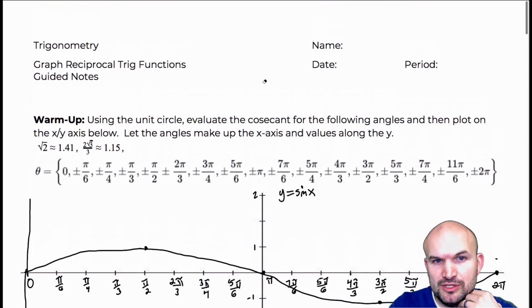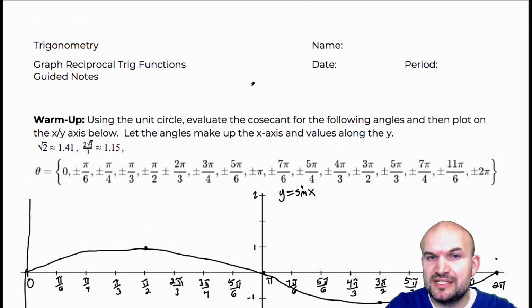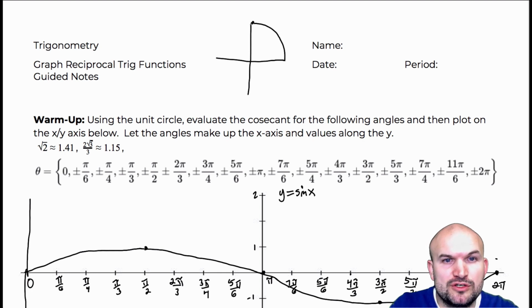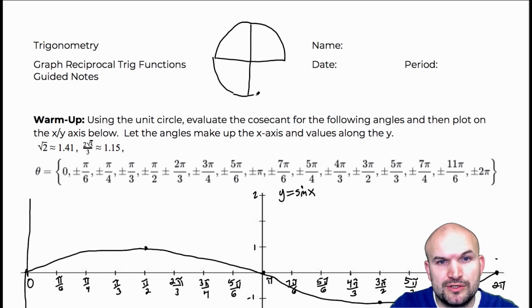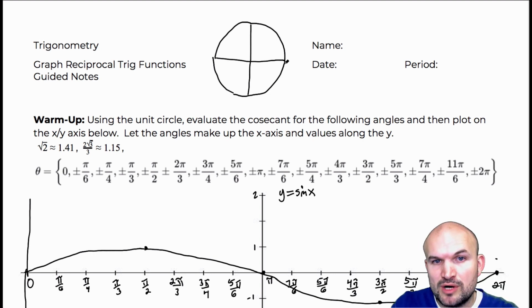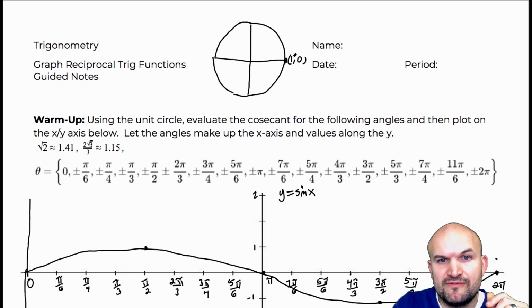So let's go back up to the unit circle and make sense of these points so we can quickly fill in the points from the unit circle. We have our first quadrant, which we used last class period. Now we're actually going to use the whole unit circle to make up our points. We are going to come back to the first quadrant in a second, but for right now, I just want to look at these coordinate points, because they are very important for understanding the reciprocal trigonometric functions, and they're very easy to remember.